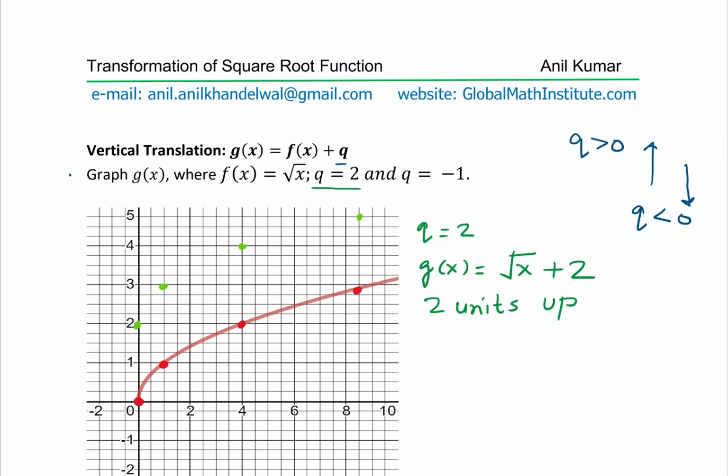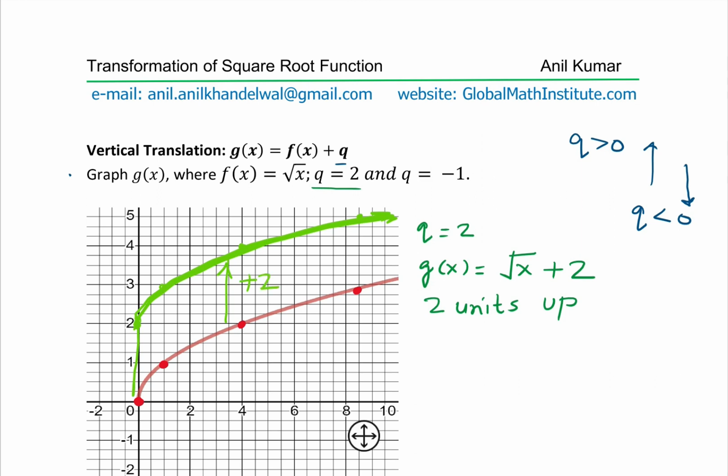So the graph, which I'm now connecting these points, is like this. And the arrow at the end, right? So that becomes your graph. Is that clear to you? Let me just make it bold. Okay. So that becomes the graph of our transformed function. So that is how it should be. Now that means simply any point you consider, we are just moving 2 units up. So plus 2 vertically upwards.